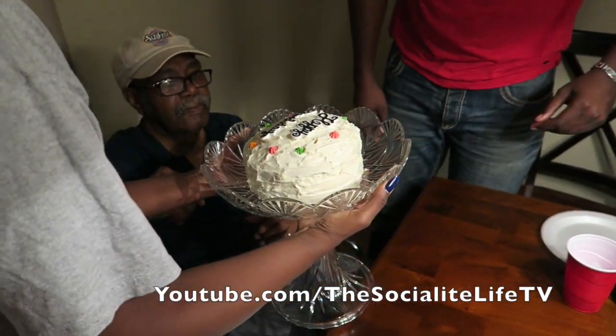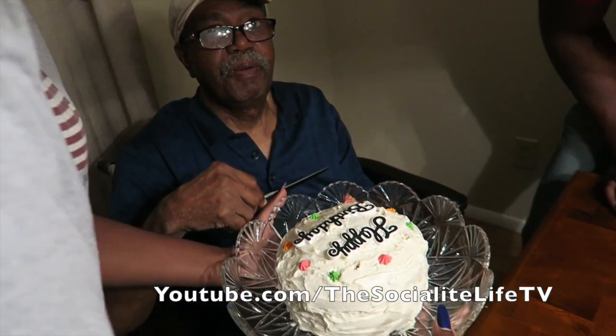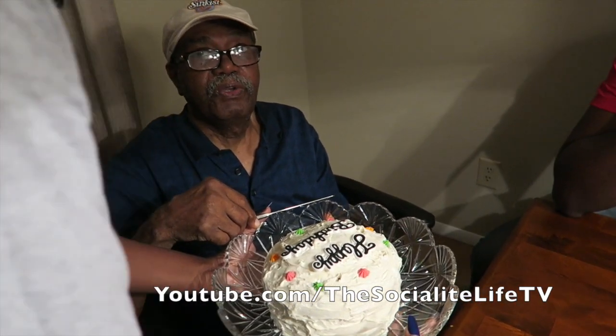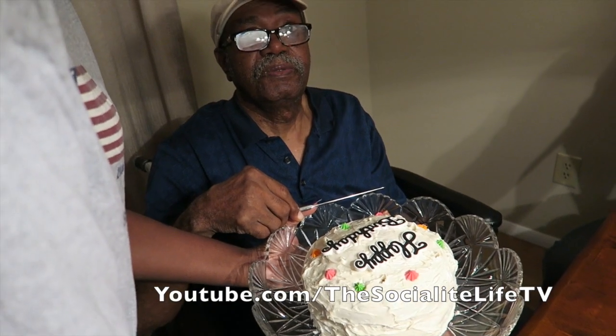Dad's cutting the first slice of the cake. Are you excited, Dad? You are. Happy birthday! Just don't cut the... That sounded so natural. That's what she was calling. Just the way you said that sounded so natural.